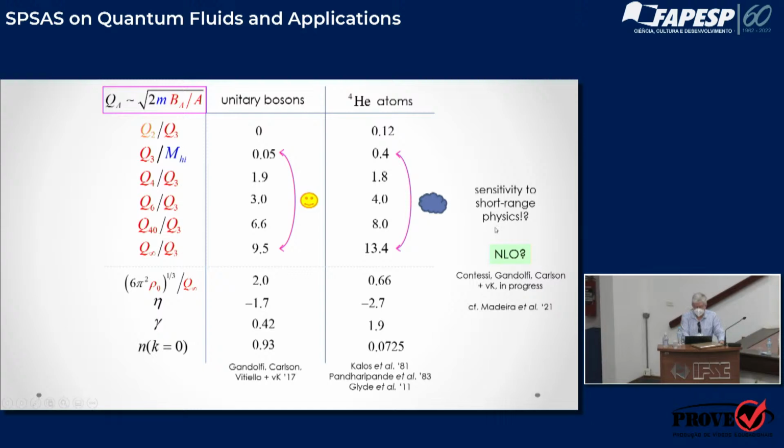To get a better handle on this, people are interested in including corrections to the unitarity limit, because we have to include the scattering length, effective range. Lorenzo is working on this. Lucas has work at the three-body level to include the range into the game. And we still have a long way to go to correct this picture here of unitarity, but the goal is to see, once we include these corrections, we should hopefully approach the results for helium 4 atoms. But the message is that unitary bosons should form a universal liquid. Strongly interacting unitary bosons should form a quantum liquid with these universal properties.